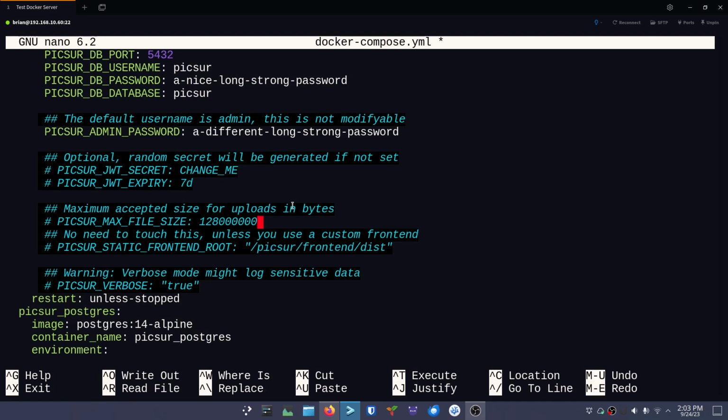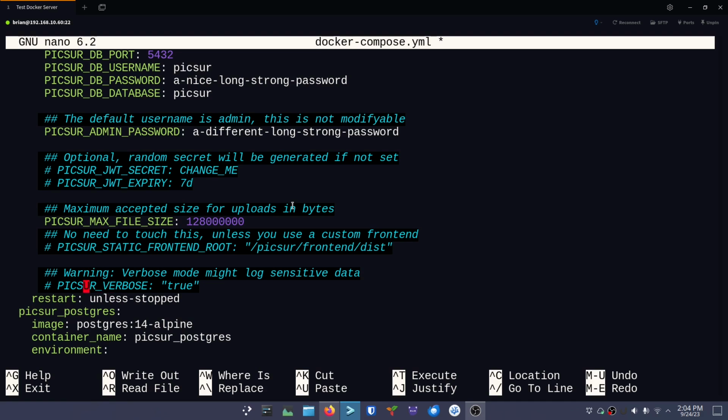Now when we get to this section, he's saying, hey, for your max file size, he's setting that to 128. This is 128 million bytes, which is 128 megabytes. So that's a pretty big picture file. We'll just leave it at that. He's got this part here that says the front end port. So if you're going to change something on the root area of your front end, you'd change this. I don't think you need to, so I suggest not doing it.